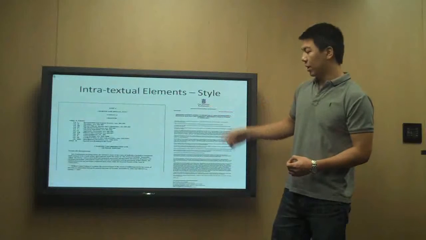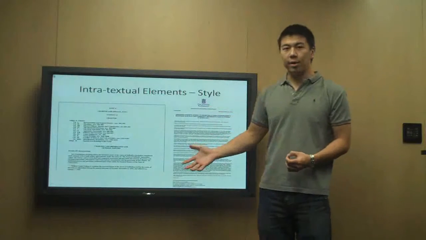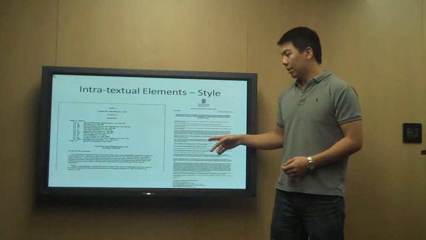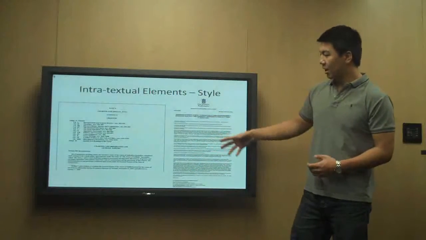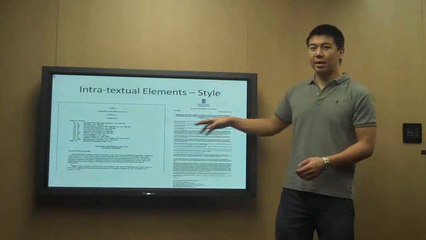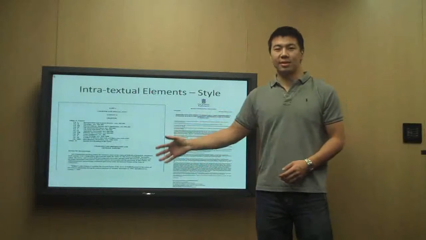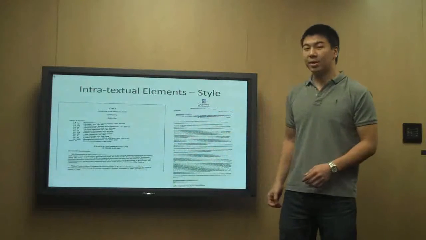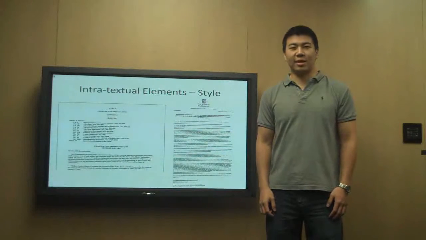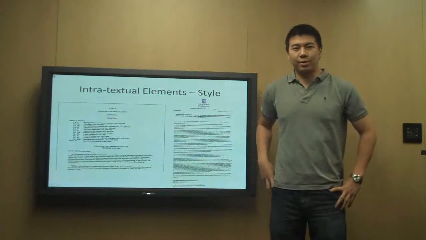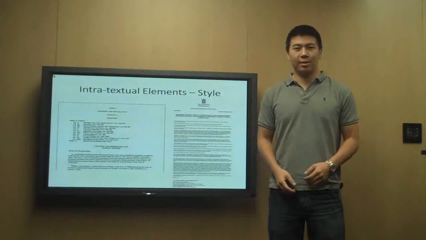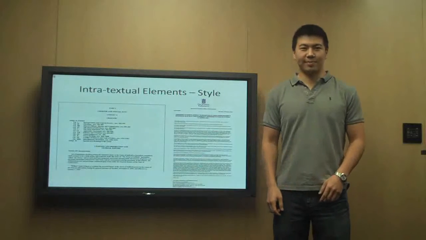Finally, we have the Scottish Parliament here, and this is a great use of color. As you can see, the color in the heading is different from the color in the body, and this kind of lets the reader know that, okay, this is what this document is, and then what this document contains is in a different element. So, in that aspect, the intra-textual elements of design really allow the readers to distinguish things at a very specific level inside the lines of the text.